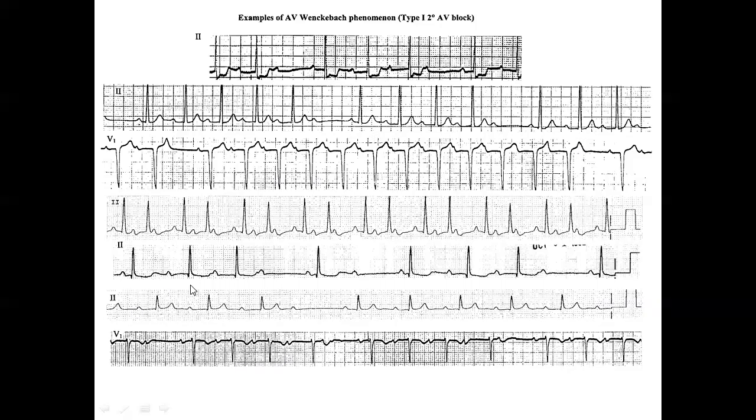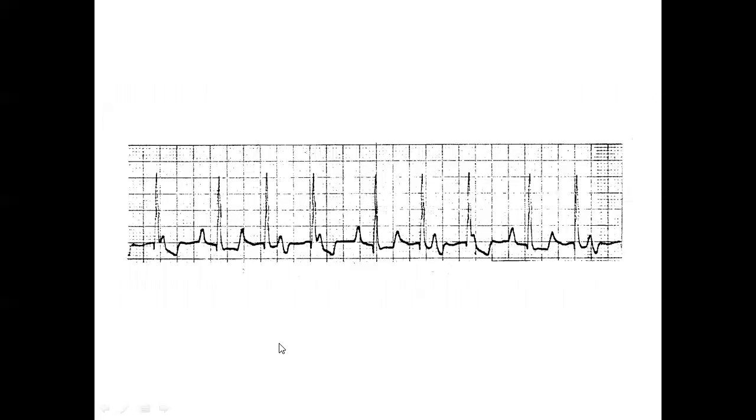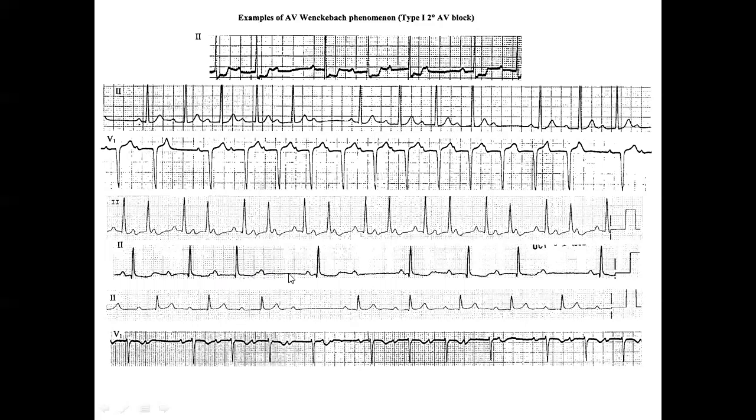Okay, here, Wenckebach phenomenon, then conducted, blocked, so 2-to-1 AV block. Should we say type 1 and type 2, back to type 1? No. If you have a patient with, say, 2-to-1 AV block, and you have a typical Wenckebach phenomenon, you lump it all together and call it type 1. You never call type 1 and type 2 in the same patient in the same setting.